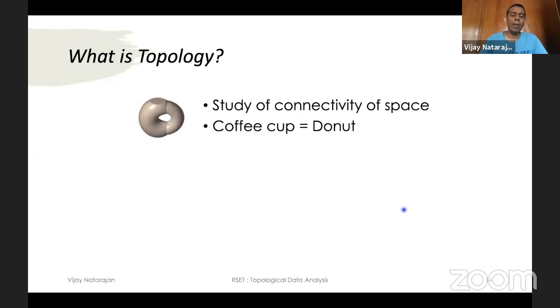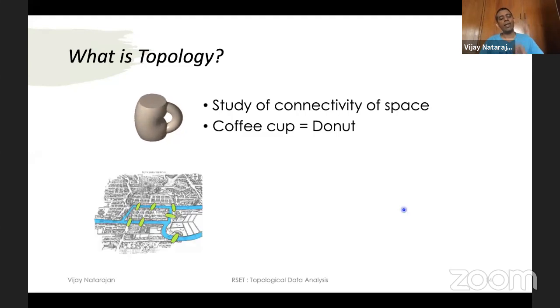So, maybe a little bit more, still informal: topology is the study of connectivity of space, right? We study different notions of connectivity, and the way we study connectivity is by defining invariants of space. We'll start with a very simple invariant that comes more from graphs. Topology has its origins a really long time ago, from graph theory.